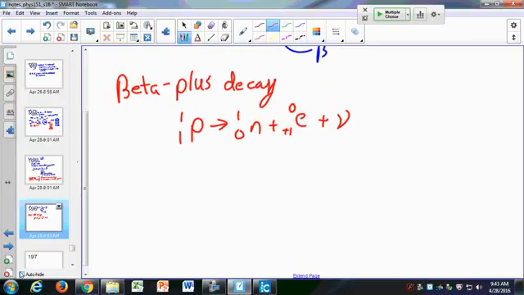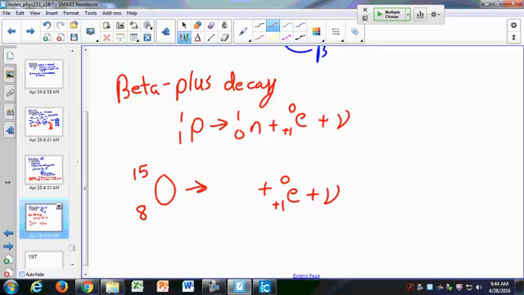So an example of that would be, say, oxygen 15, 8, is going to decay to something plus my beta plus particle plus my neutrino. You'd be inclined to say that this is a proton, but it's not exactly a proton. It's called a positron. It's an electron, but with a positive charge. It doesn't have all the mass of a proton.